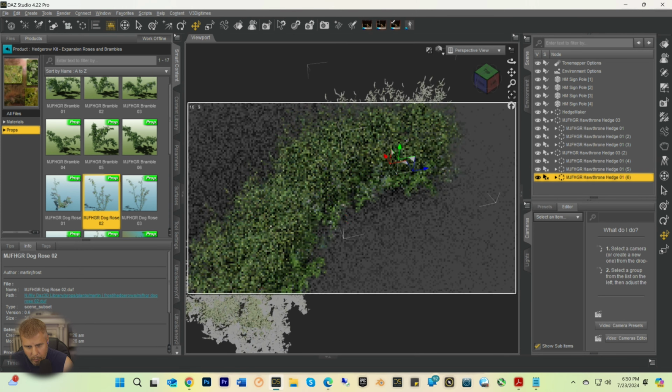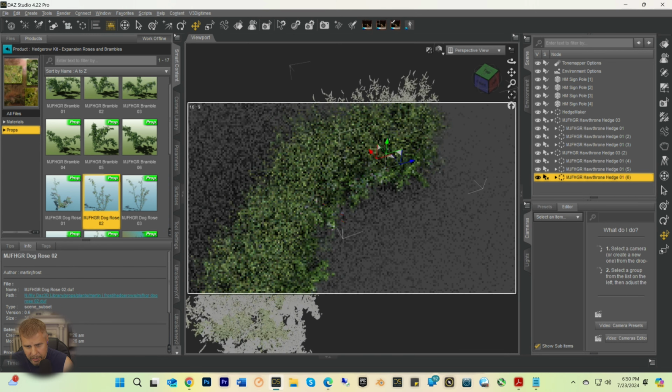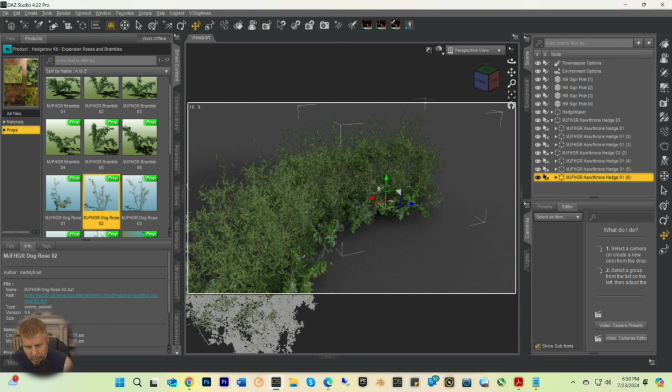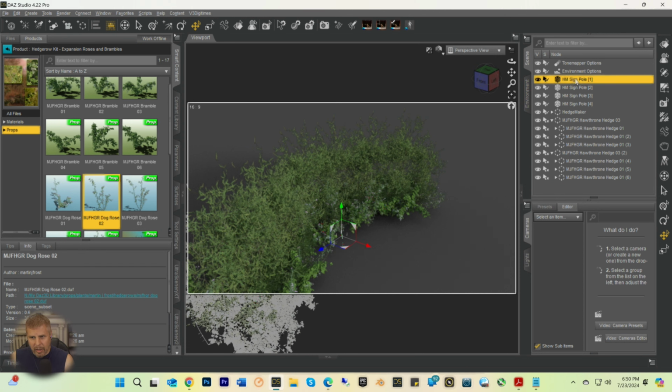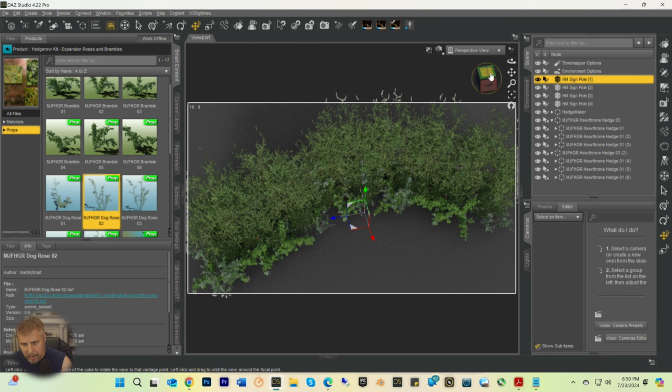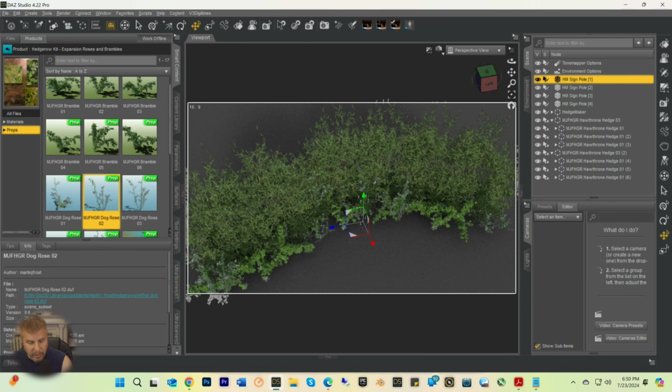But what I don't understand is why it put it here instead of at the sign pole. It put it in the middle of that sign pole and then put it here. So I could theoretically move this around, I guess.